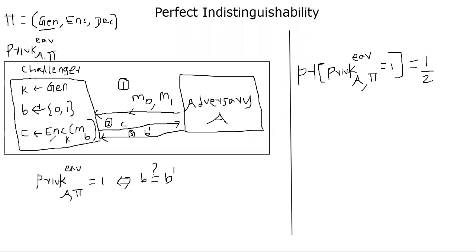the ciphertext corresponds to the encryption of message M0. Somehow the adversary was able to figure out that M0 was encrypted. Then it will send back B prime, which is nothing but 0. Then the output will be 1, meaning the experiment is successful. Adversary was able to break the system. So now let's define what is the meaning of perfect secrecy using this experiment.